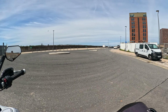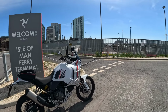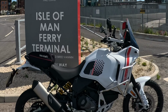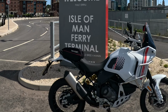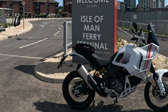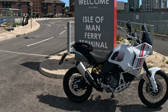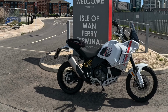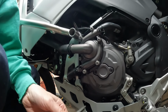By the time we'd fitted the crash bars and I'd had my tea, that's a couple of days spent on doing this job, because it's my bike and I wanted to do it correctly. If I did it again, it'd definitely be a lot quicker, and no doubt the dealers can whiz it through. But although it was going dark, I wanted to finish it off, so I added the water pump guard and the radiator guard. One a quick job, one took a little bit longer. Here's how that went. Okay, let's fit the water pump mount.